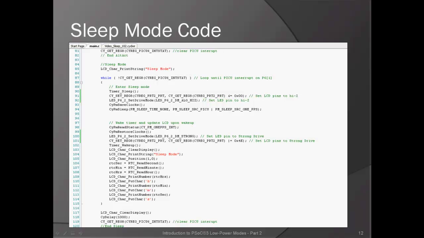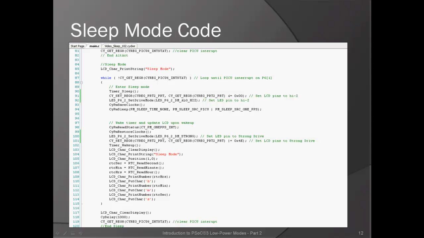The timer must be put to sleep, shown in line 90, because its resources are disabled in sleep, but the real-time clock continues to run. The LCD requires no special attention in this case because it uses a separate controller. We simply set the pins to a high Z state, shown on line 92, to prevent any leakage. Once the components have been properly prepared for sleep, you should call CyPmSaveClocks, line 93.